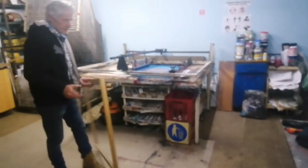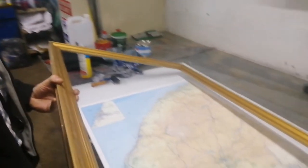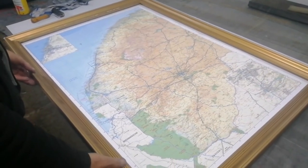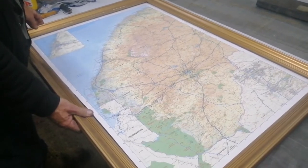This old frame needs a bit of revamping, but it's a nice size. And that'll go over that. It's the right size. Wow, it's going to look nice. We'll put a bit of white edge all around. Like that. I think it'll look nice.